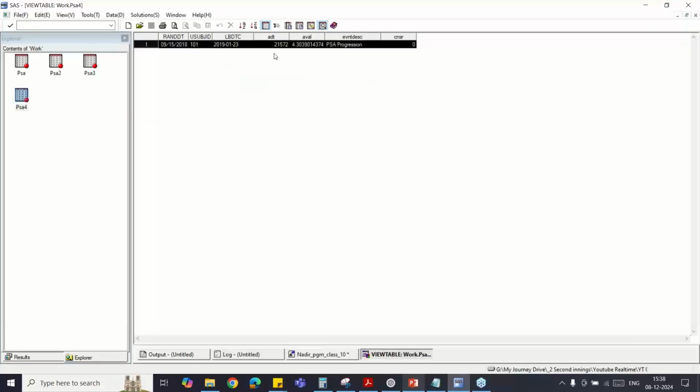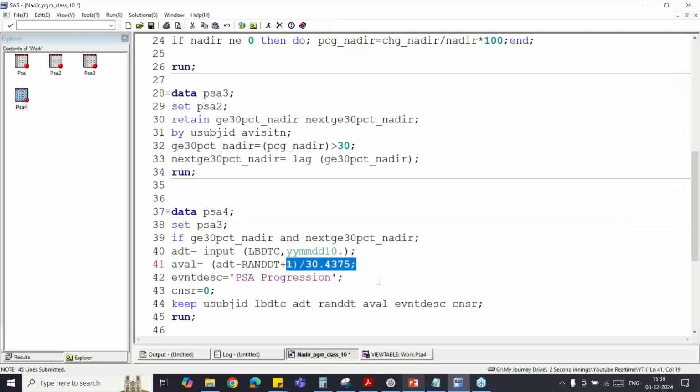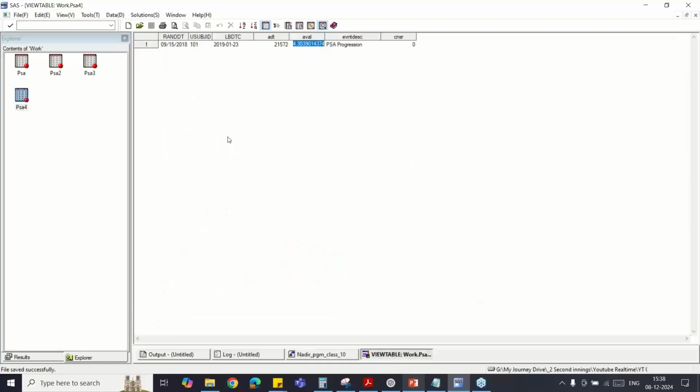So PSA progression happened on this one, and the value is 4 months. Okay, 4.30 nothing but. So we are calculating in the form of months. That is why we divided by 30. Okay, so if they ask for dates, you don't need to divide by this. Directly we can calculate this minus this plus 1, which will give you the days from the randomization date to this LBDT. So how many days it was.